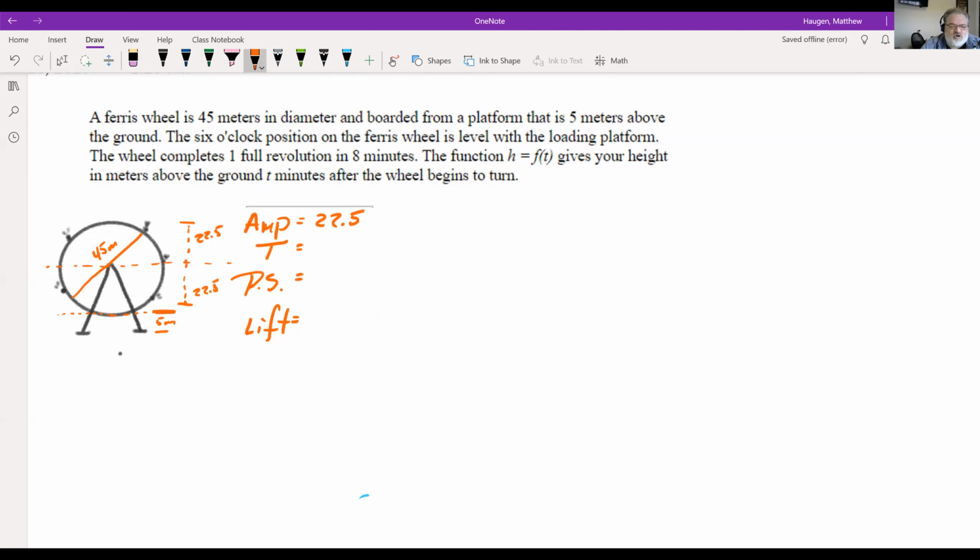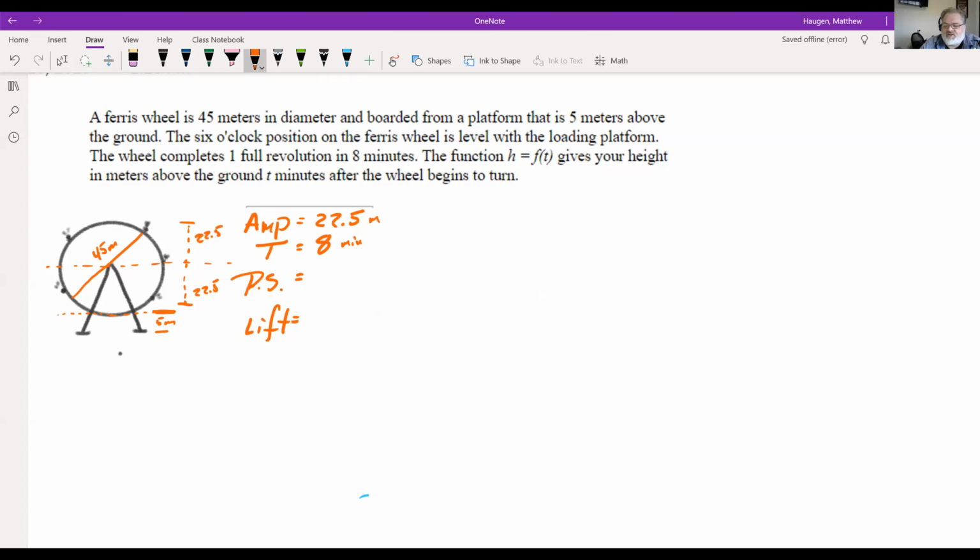What about the period? How long is our period? Got 8 minutes and 8 minutes. Felix and Nick, 8 minutes? Absolutely. It is 8, and that is in minutes, just like this is in meters. So it does 1 revolution every 8 minutes, so it will go from any point to the repeat of that point in 8 minutes. Connor, were you drawing a bunny there? Was that? No? Yeah, nailed it. Okay.